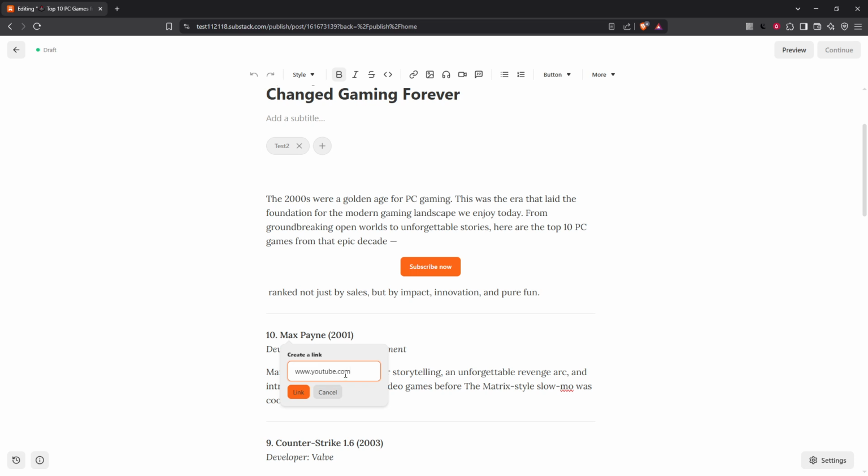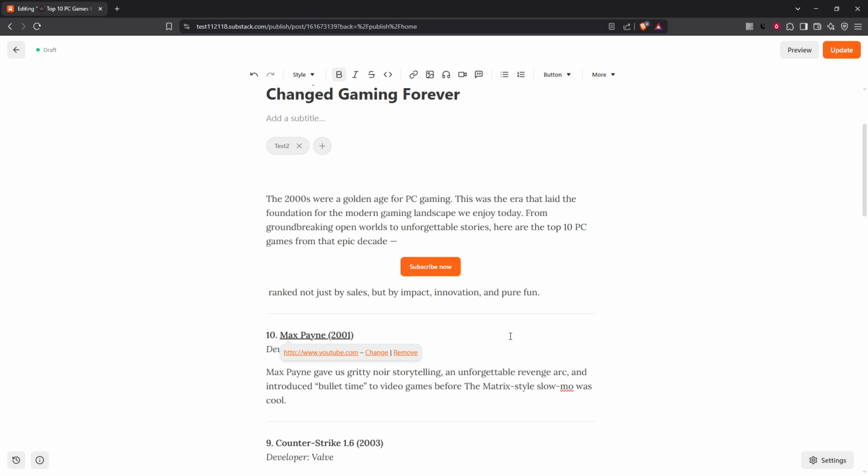Once your URL is in place, you need to finalize the link. This part is quite simple, just press enter or click away from the box. If everything has been done correctly, you'll notice that your highlighted text is now underlined or colored differently, which indicates it's been hyperlinked. Now whenever someone reads your post, they can click on this text to easily access the linked content. And there you have it.